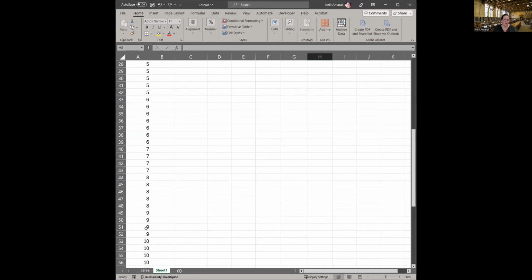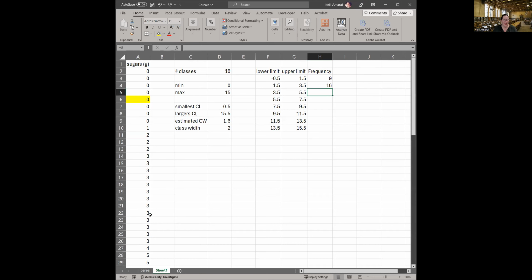All right, so that's one way. You could do it that way and just manually count. And you can see that actually wouldn't take very long. But if you want to be fancy, there is a function in Excel and it's called COUNTIFS. I'll show you. You put equals and you start typing COUNTIF, and then you can see there's 2. There's a COUNTIF and there's a COUNTIFS. It's funny because COUNTIFS is plural, right? With COUNTIF you can only give one condition, with COUNTIFS you can give more than one condition. And I'm going to use COUNTIFS because I want it to look at this list and count all the numbers that are bigger than 3.5 but less than 5.5.